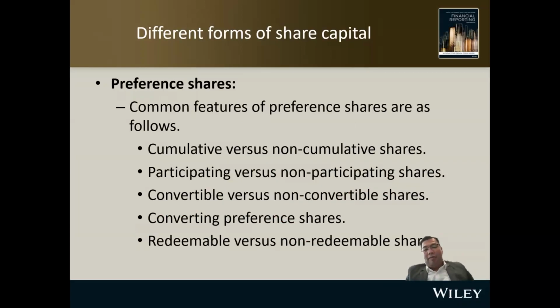Another type of share is preference shares. This is very popular. They normally don't have voting rights. You call them to invest in your company, to give their money, and you give them preference shares. Preference means priority, in terms of getting their dividends. They will get the dividend first before the common shareholders or ordinary shareholders get theirs. So that is the priority of preference shareholders.